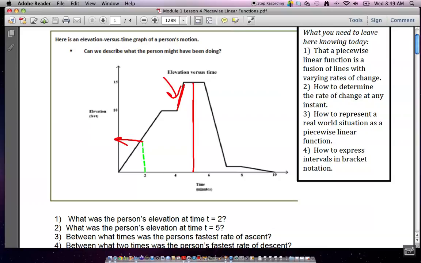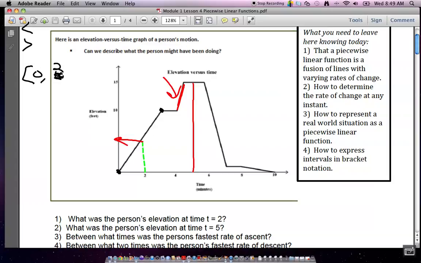Now, I want to take just a second and talk to you about intervals and ways to say intervals. Do you remember how you had notation from the past like this, less than, greater than, and so on and so forth? That's one way that we could say an interval. But there's another way that we introduced this year for the first time. Like, let's talk about the interval from 0 to 10, okay? Now, this is a steady rate of ascent, steady rate of change. I'm going to go from 0 to 2.